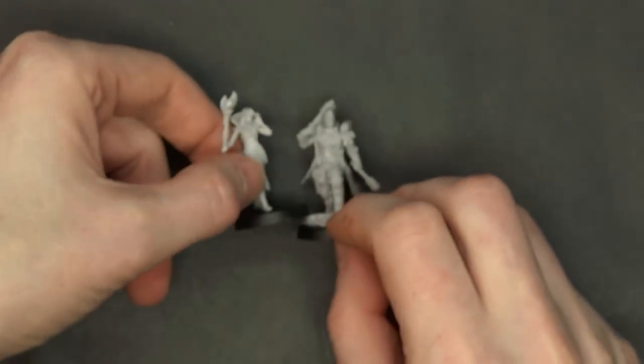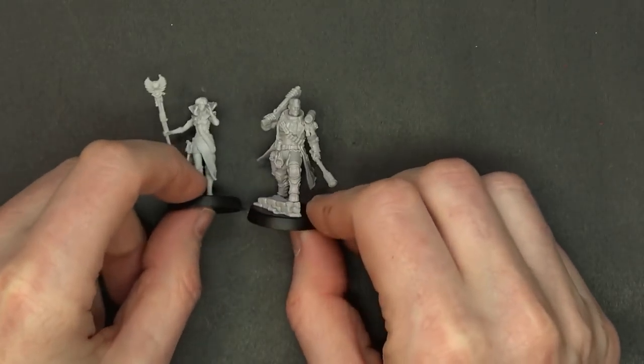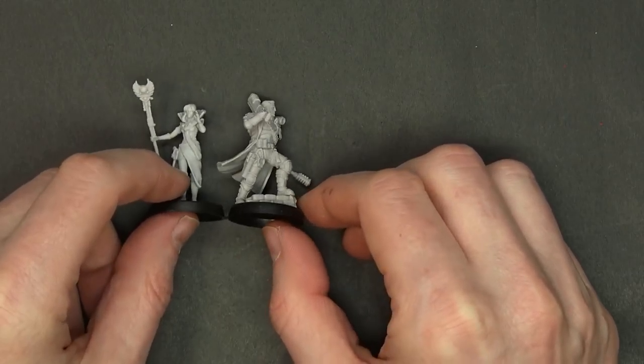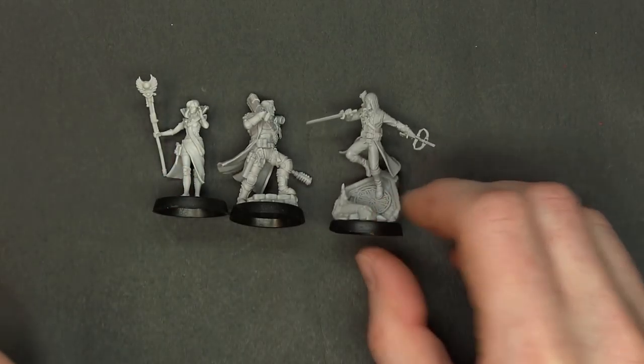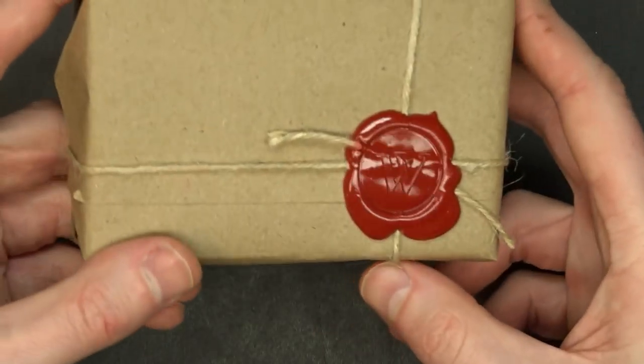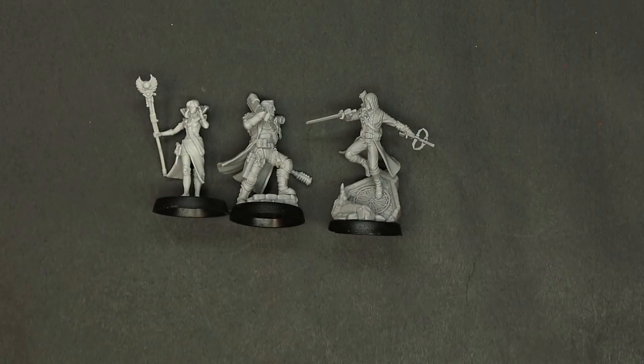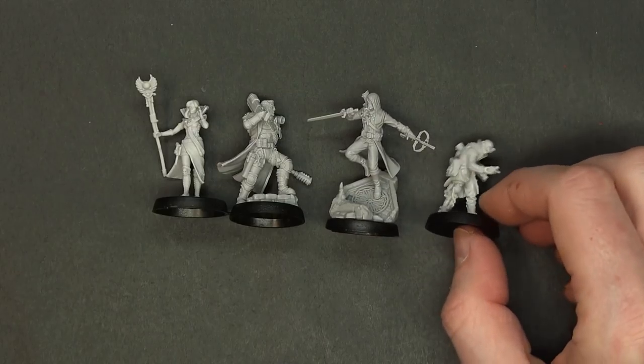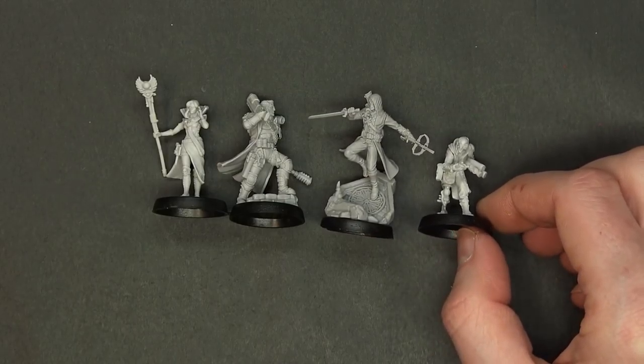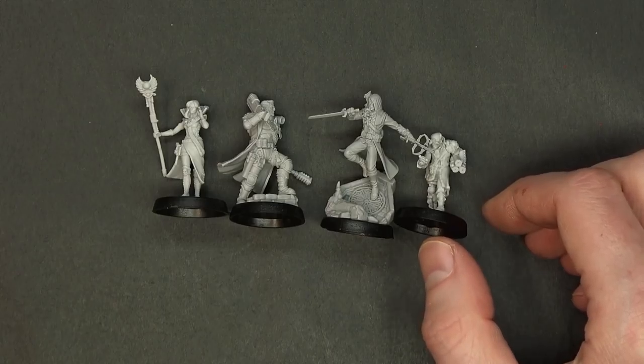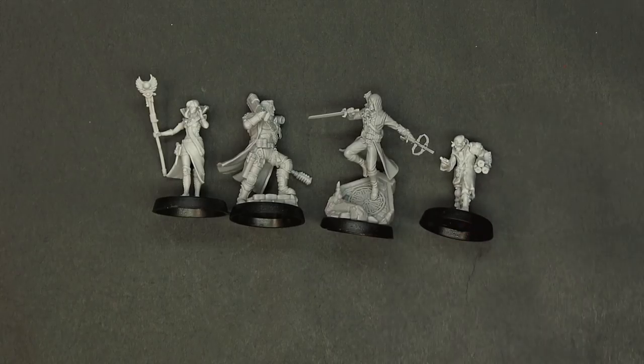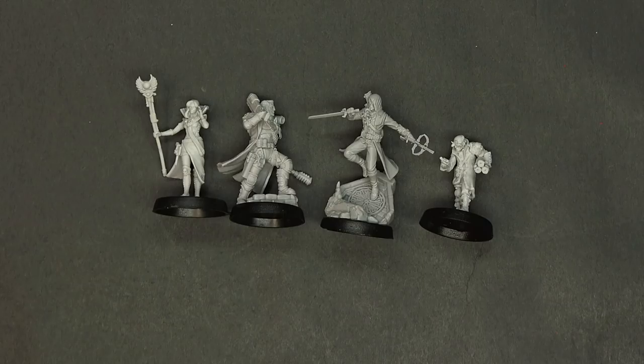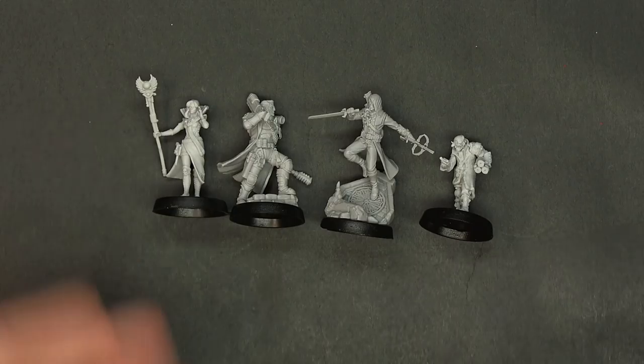So, that is all of the miniatures I have to show you today from RTLW. Some really great stuff out of Russia. It comes in a timely manner. Packaged great. They got these neat little gift boxes or collector's boxes like we already showed you. Exquisite work for the price. You just can't beat it. The quality of the material. Everything out there. I just can't say enough good things about these folks. We've been talking about them for a couple of months now. We've been very fortunate to get these models in and talk about them, so we have no problems doing so because their quality is so good and their designs are so fresh out there. Make sure you check them out.